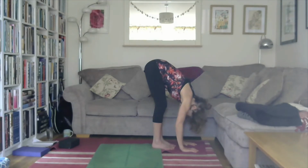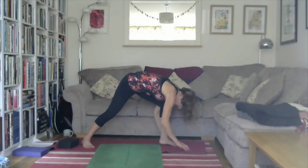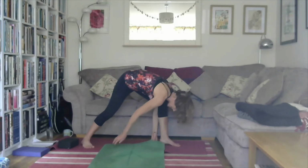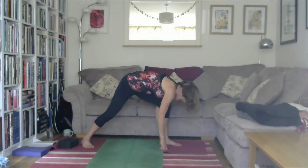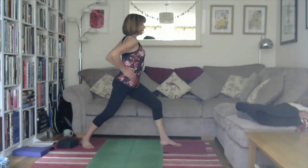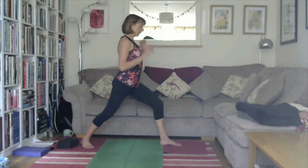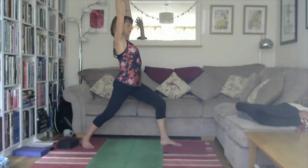And from here, we're going to come into our warrior one. So you're going to take your left leg back and turn the toe up. Bend the right knee. Just going to adjust my mat a minute, otherwise I'll be slippy. Put your hands on your hips as you come up. Draw the left hip forward, right hip back. Well done. And then you're ready to lift up for warrior one.